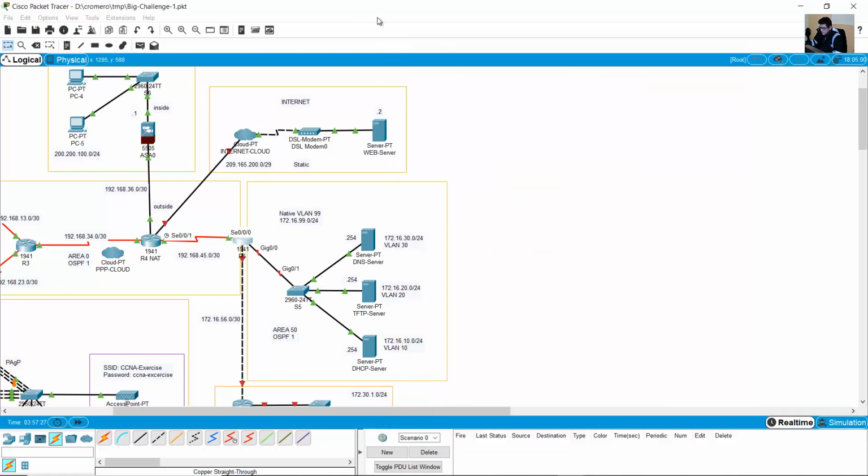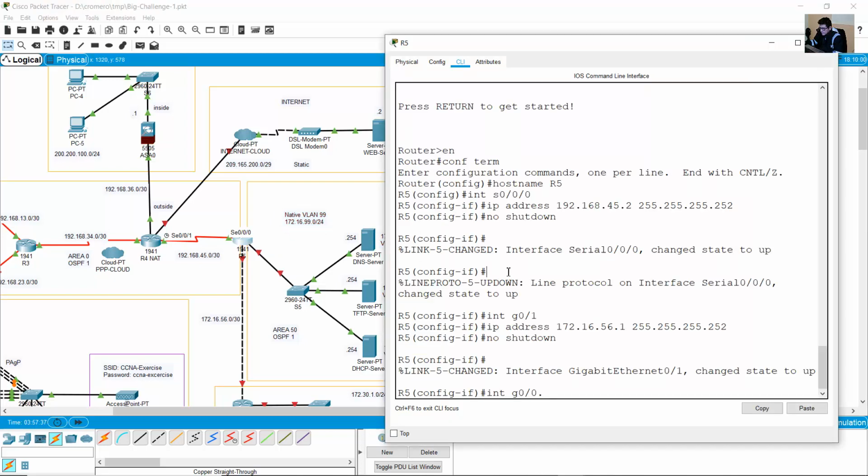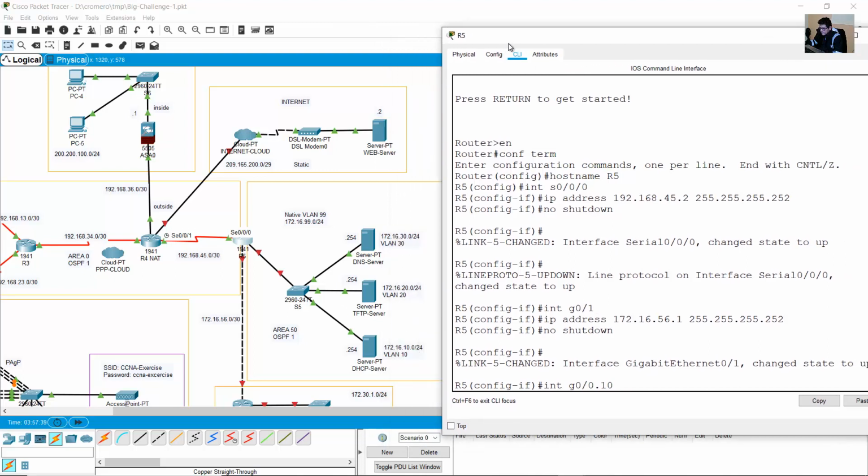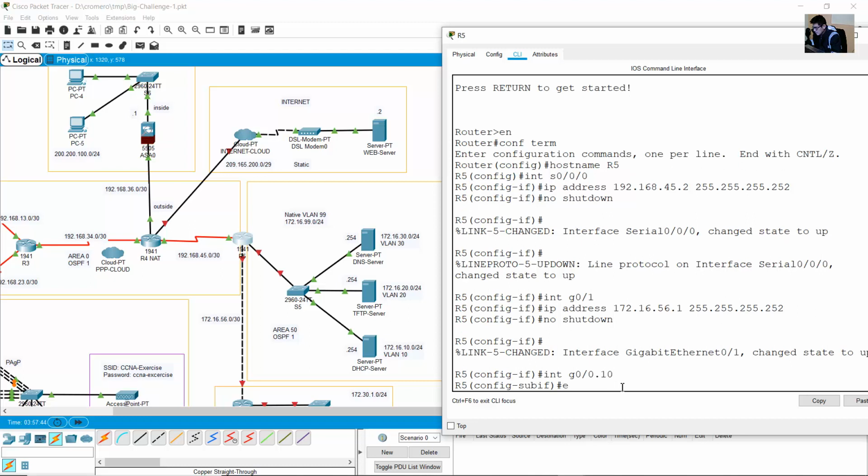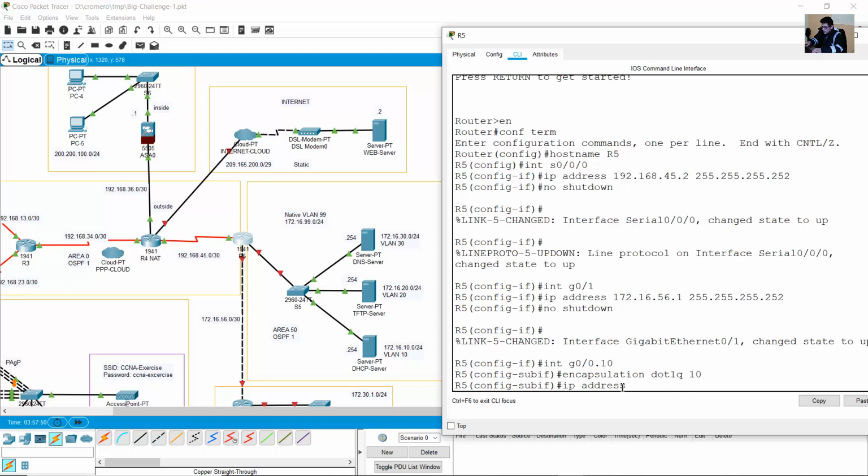And this interface gigabit 0/0 with subinterfaces, because you will have four VLANs: 10, 20, 30, and 99. So for 10, use the same number as the VLAN. The subinterface will have the same number as the VLAN. Encapsulation dot1Q 10, IP address.